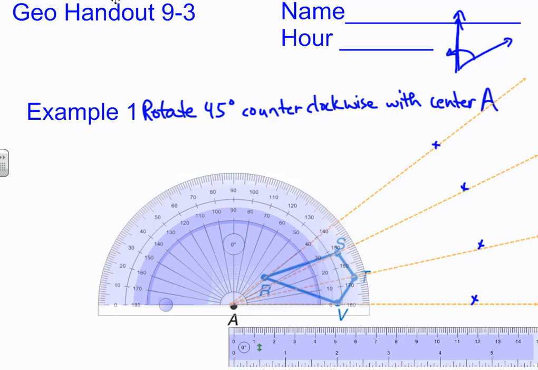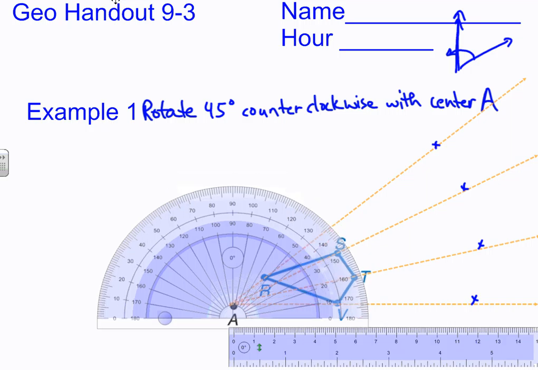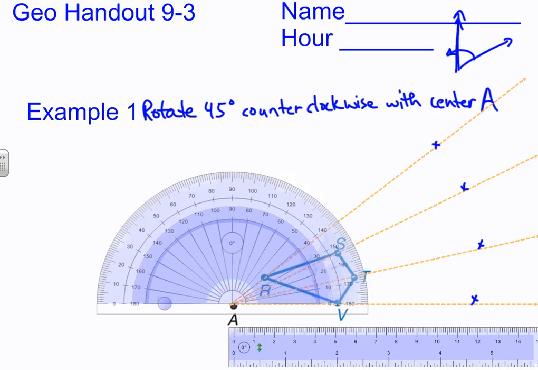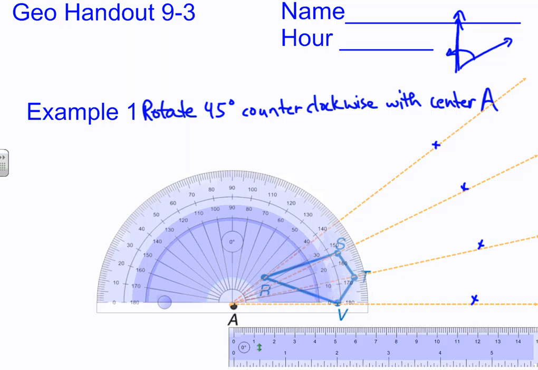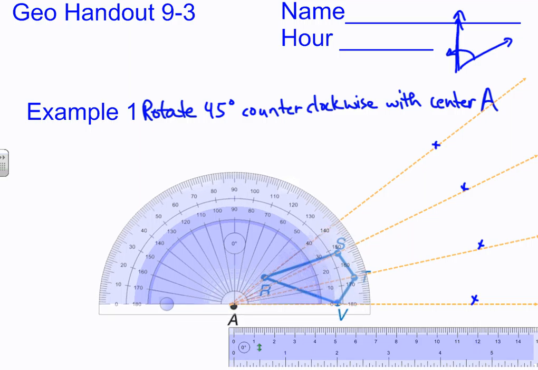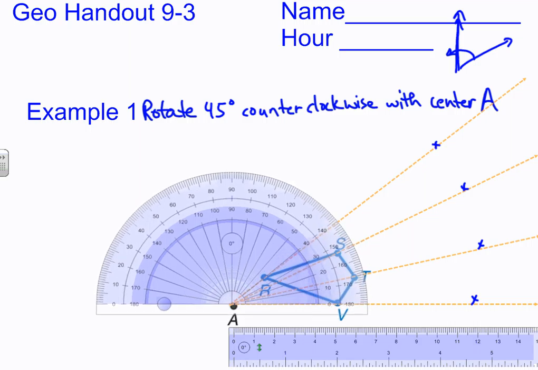Using AV, on your protractor, the little hole is right there at A, and then that 180 zero thing should be coming out right at the end of V. If you're careful and do that, my center of my points is not really in the center of my circle, so I'm going to do it like this.